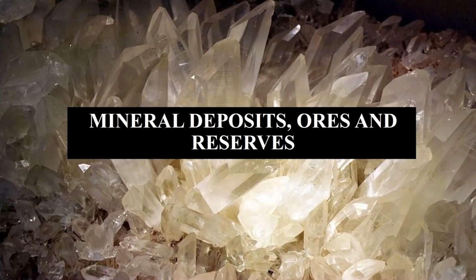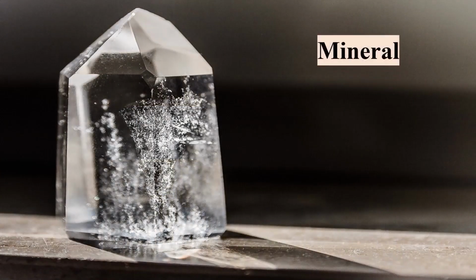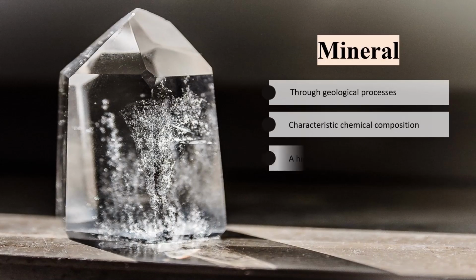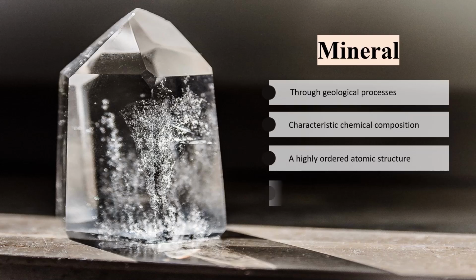We know that a mineral is a naturally occurring solid chemical substance that is formed through geological processes, and it has a characteristic chemical composition, highly ordered atomic structure and specific physical properties. And we know that minerals range in composition from pure elements and simple salts to very complex silicates with thousands of other forms. Like when we study sustainability, we call that subject sustainability science. In the same way, the study of minerals is called mineralogy.